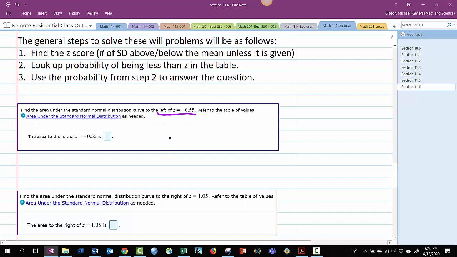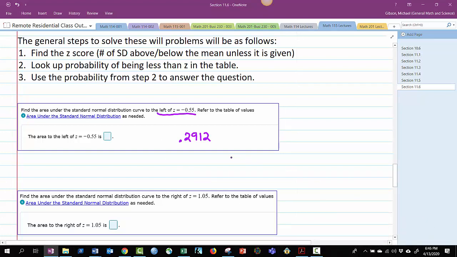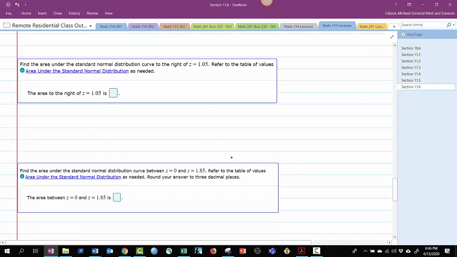And this is, in a sense, the perfect question, since the table gives us the probability of being less than or to the left of when they ask us. So less than question, we just got to look up the number. Whoop, and it's not negative, it's positive. I'm not sure why I wrote the negative there. This is a probability, right? They're always positive. So let's look at the next one.